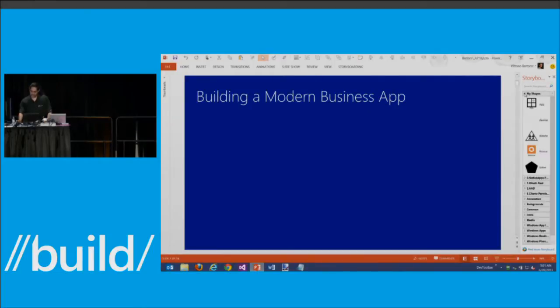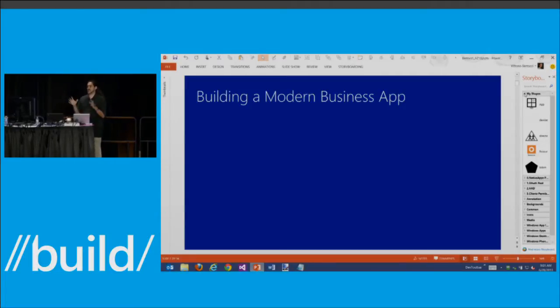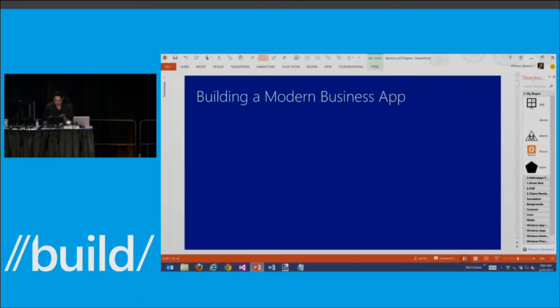And since it's early morning, I'd like to ease you into this difficult topic with a little story, if you guys will allow me. So first I have to retrieve a pen. Here I have my pen. And let's talk about the target, like the habitat where your business application would have to live. And let's go back in time to a simpler era. An era in which everything was pretty much working on premises. So here you might think of your classic, old-style enterprise.